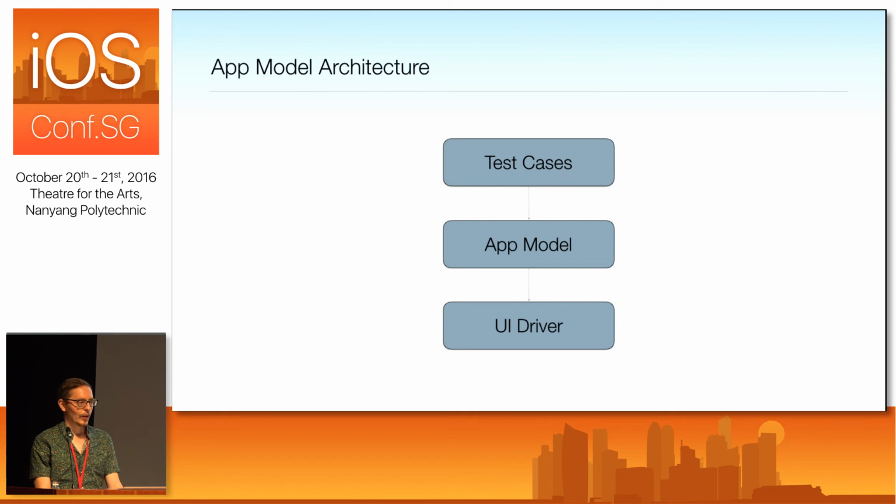So this is the app model architecture that we came up with at Dropbox. And don't let the term architecture scare you. This is not complicated. We're calling it architecture just because it has rules, it's thought out, it has conventions. But really it's just something that's organized in a very specific way. In this case, there are 3 layers of abstraction. You don't have to remember this yet. We'll go through each one of them. But you have your test cases at the very top, you have some code in the middle, you have this other thin UI driver, and then you connect to your app.